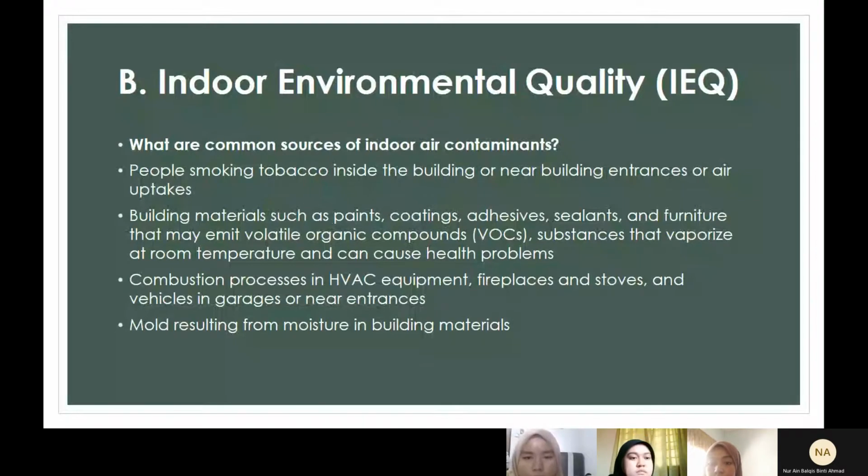Combustion processes in HVAC equipment, fireplaces and stoves, and vehicles in the garage or near the entrance. And the last one is mold resulting from moisture in building materials.